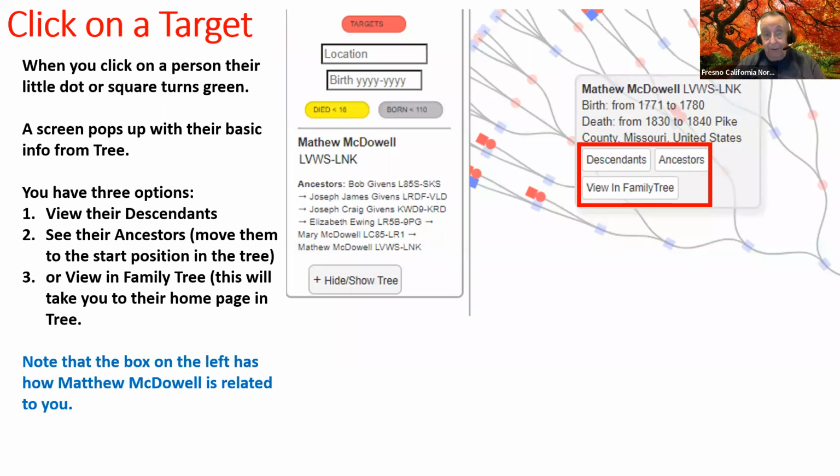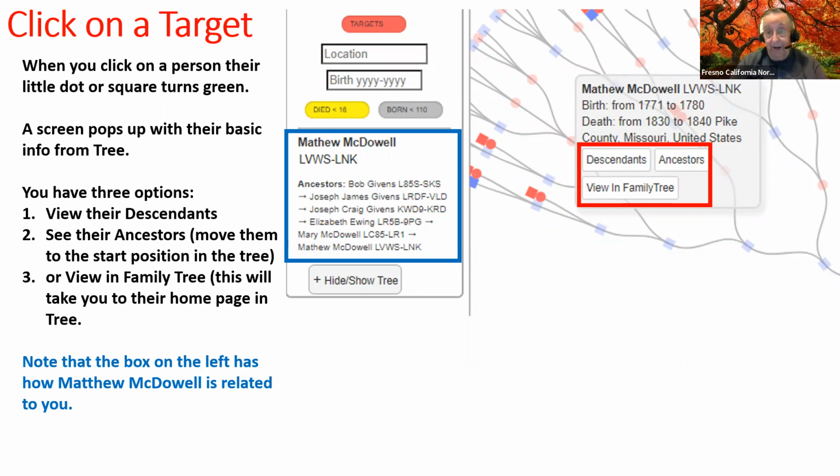And now note the box over here. Because I clicked on Matthew there, I now have the pathway between him and me. We go to my father, to his mother, to her mother, and then back to Matthew. So now I have a nice little pathway to show me how to get back to this person. And like I said before, this works out real good when you're working with people that are your patrons and you're not that familiar with their tree and you want to keep track of where you're at and what you're doing. Just do a copy and paste of those little images.